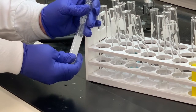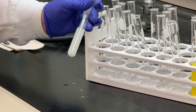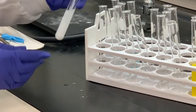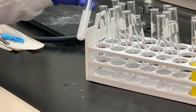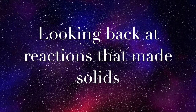I don't notice a temperature change. I don't see any bubbles rising to the surface. It may look more cloudy than actual solid, but if there is some solid, when I stir this, you can certainly see the solid moving around there. So did a reaction occur? We would say yes.